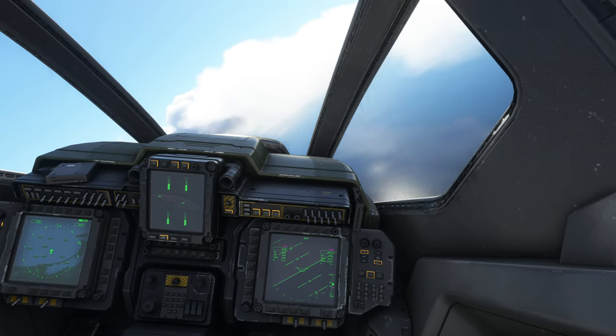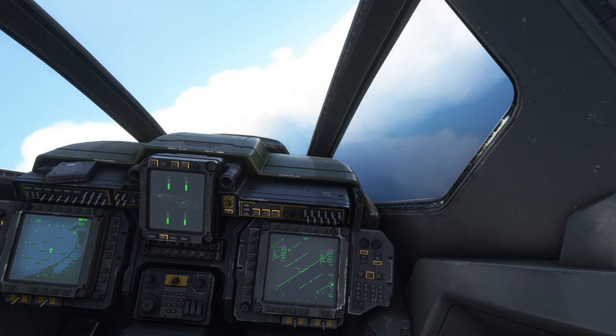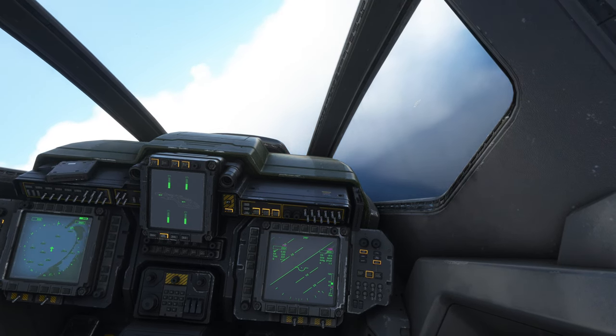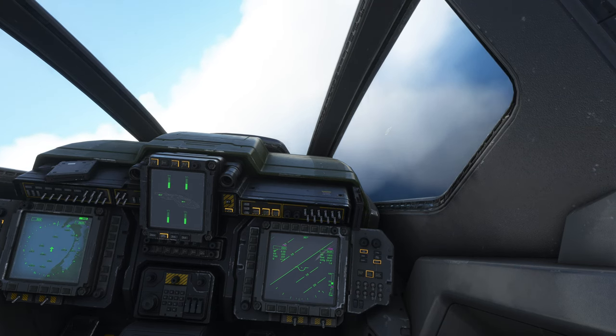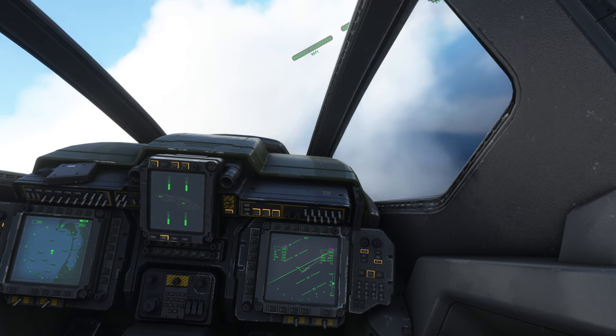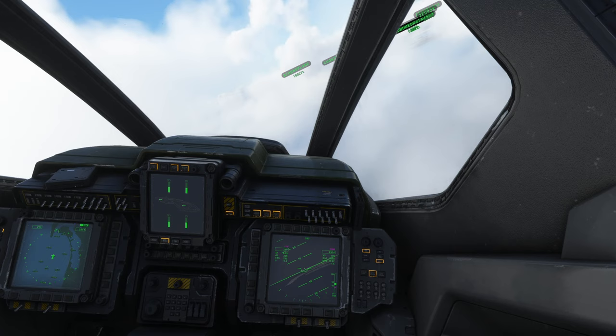Hey, Happy. Yeah, it's in the marketplace. The big update isn't until November, but they released the Pelican today. So it's free in the marketplace right now. And we're at San Diego right now, KSAN. I'm just trying to land it horizontally to see if I can do it.